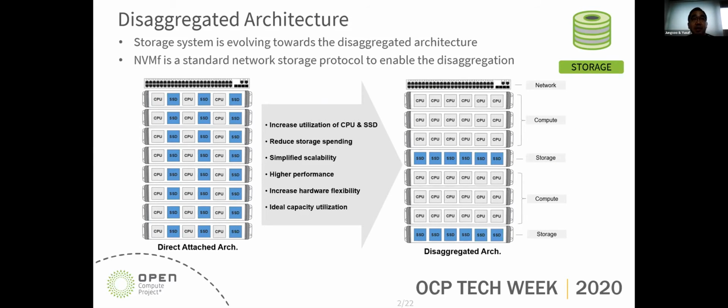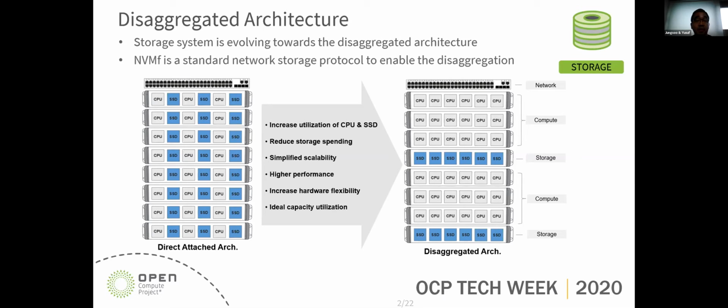So let's talk about the data center storage system trends. Modern data center storage system architecture is evolving towards the disaggregated architecture. The reason is that many workloads such as machine learning and AI, big data, their data sets do not fit in a single server. With a traditional direct attached storage architecture, you will need many SSDs and CPU resources to run a huge amount of storage pool. However, by decoupling storage from compute, you can reduce the complexity and increase the performance and efficiency of the infrastructure.